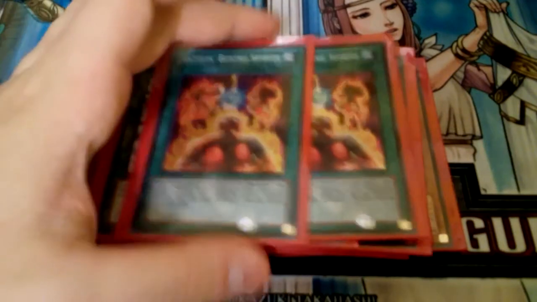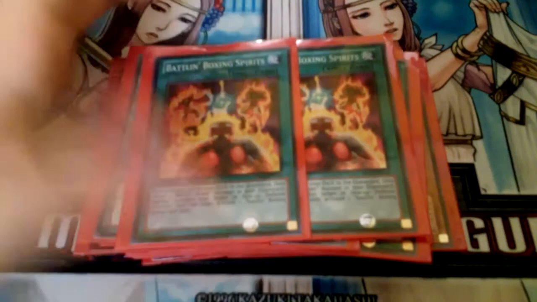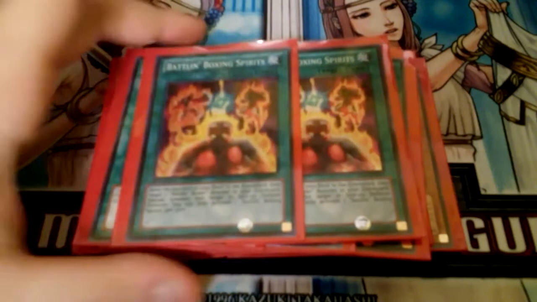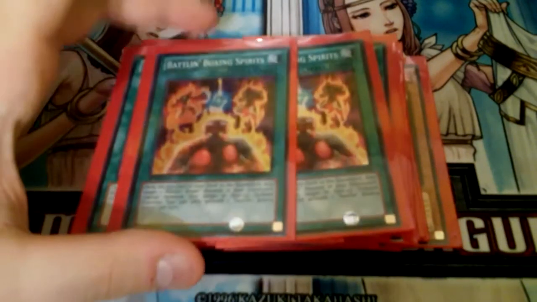Then you play 2 Battlin' Boxer Spirits because it does mill a card, and this is, I think, why I haven't played with this deck in a while. It's just, I just got it out. It was dusty. I haven't played with it in a while because I've been focusing on Evilswarms and other stuff, but I still remember the plays.